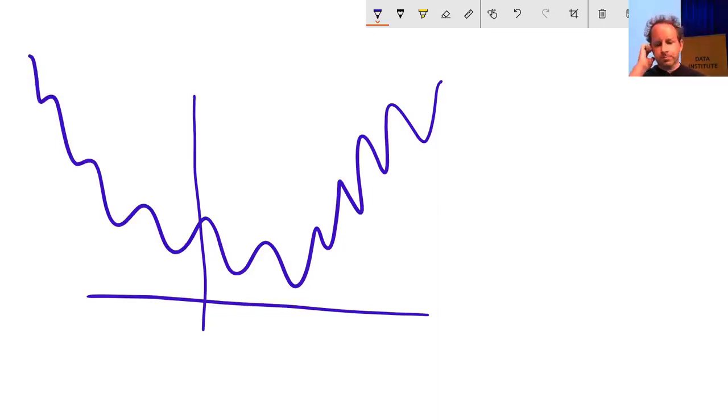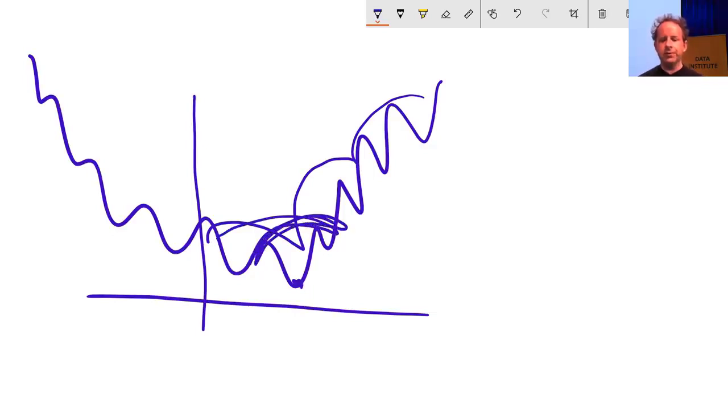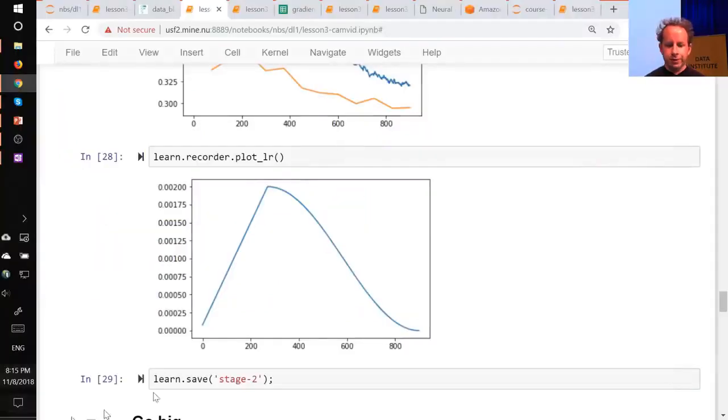And so you kind of want a learning rate that's high enough to jump over the bumps, right? But then once you get close to the middle, once you get close to the best answer, you don't want to be just jumping backwards and forwards between bumps. So you really want your learning rate to go down so that as you get closer, you take smaller and smaller steps. So that's why we want our learning rate to go down at the end.